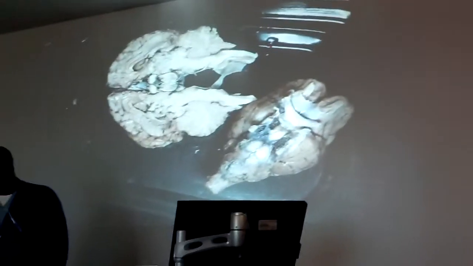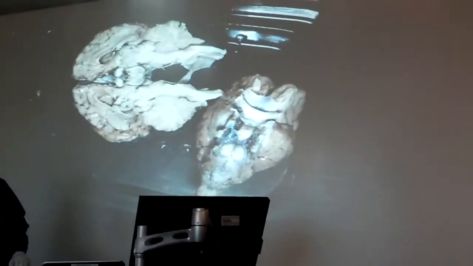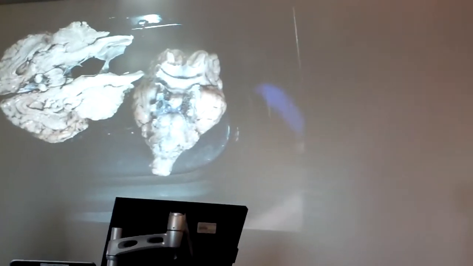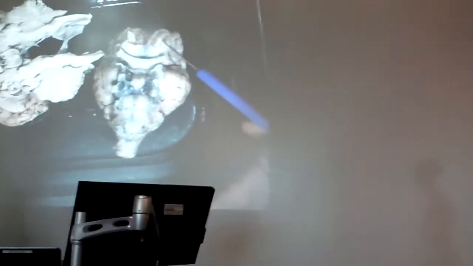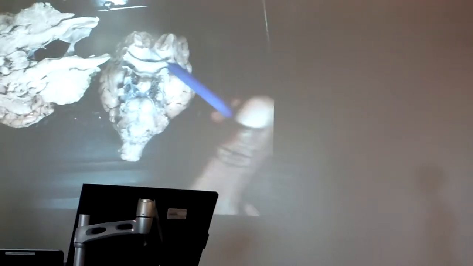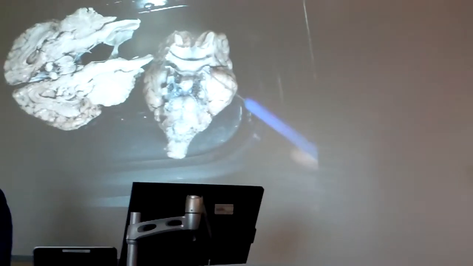Gilmore, I have no clue what cranial nerve 1, the olfactory, is. If you don't, I want you to turn your attention to this fella. This fella, Mr. Gilmore, shows me there's this cute little thing that comes up. This is called the olfactory bulb. The olfactory bulb has these little extensions coming from it, and those are the olfactory nerves.